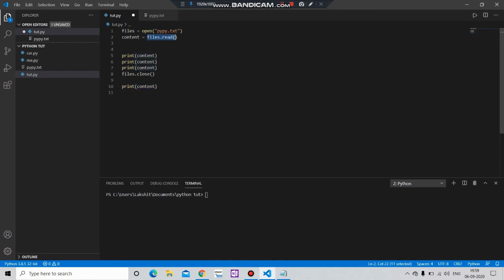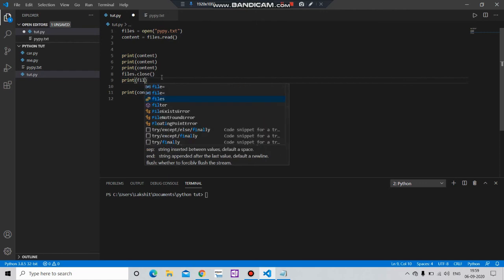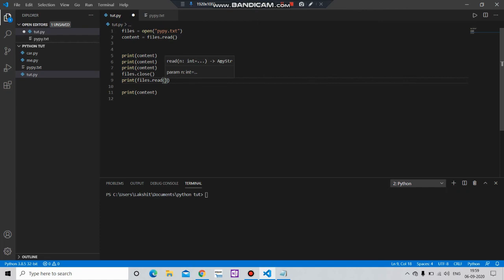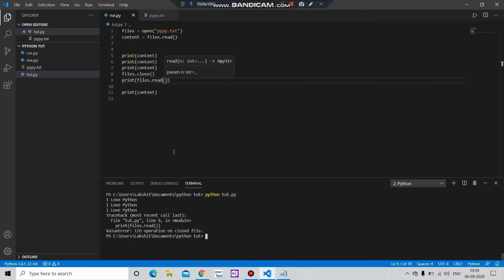If we print the file dot read and try to run this, it will show an error after the third.